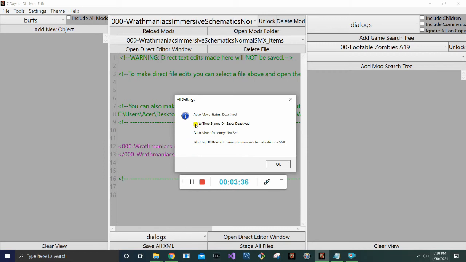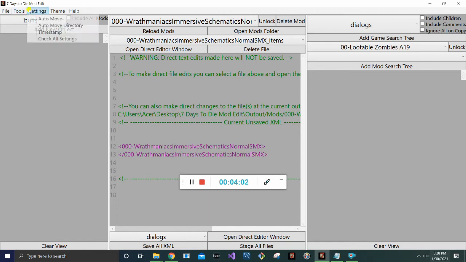As you can see here, there is an auto move directory, which is not set. So we will go ahead and set that right now. And there is also the auto move status or the write timestamp on save. So you can have it so that when you save XML that is generated by the application, it puts a timestamp in a comment in the XML file automatically.